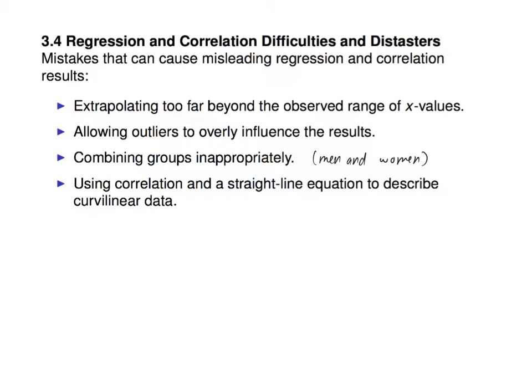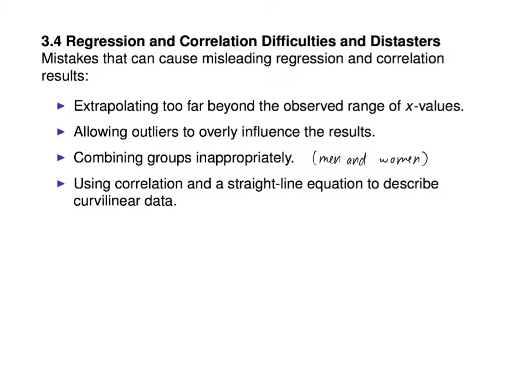There's an example we're going to do today that says that if you are taller, you tend to drive faster. But the relationship disappears when you separate men and women, because it just is the case that men drive faster than women. Men tend to be taller than women. So it's a variable in the middle that's mucking stuff up. What if it has to do with being taller giving you a better view of the road? Well, maybe, but that's definitely not what's going on in the example I'm going to show you.